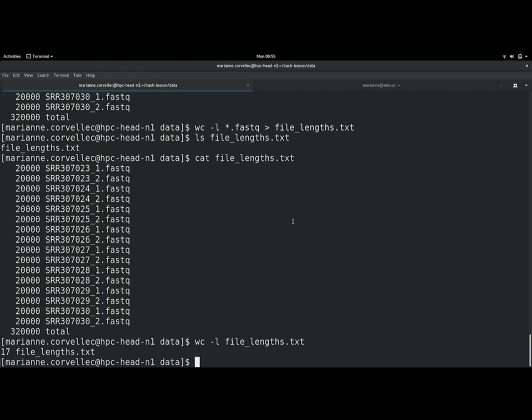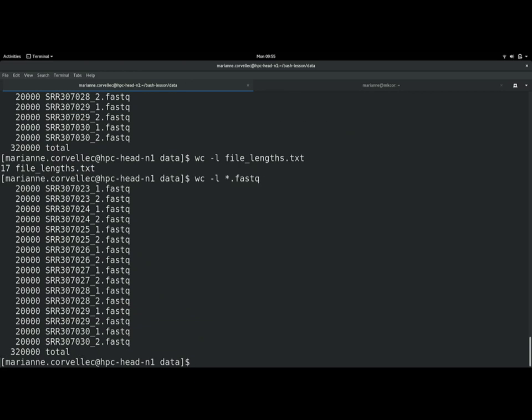So let me run the initial command again, counting the lines for all the FASTQ files. And now instead of redirecting the output of this command into a file, or leaving it in the terminal, I'm going to take this output and use it as the input for the next command using this pipe symbol, piping.